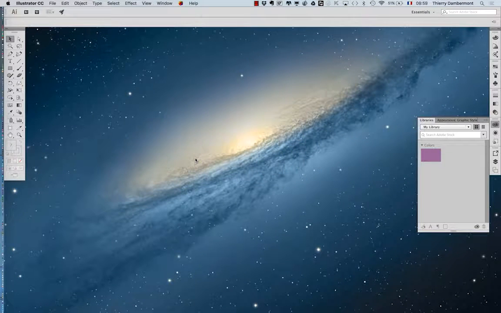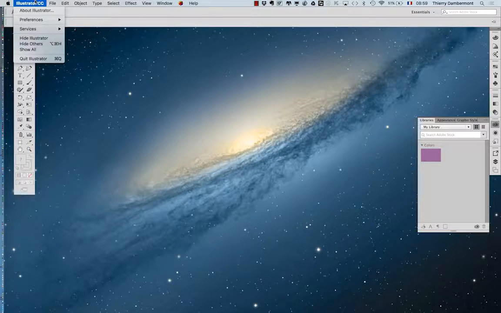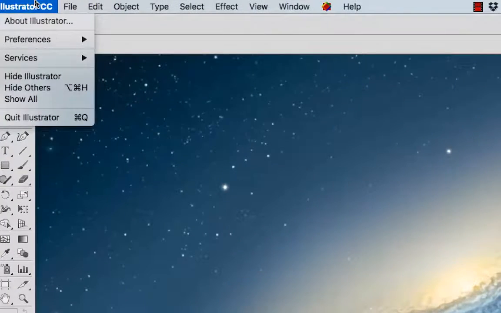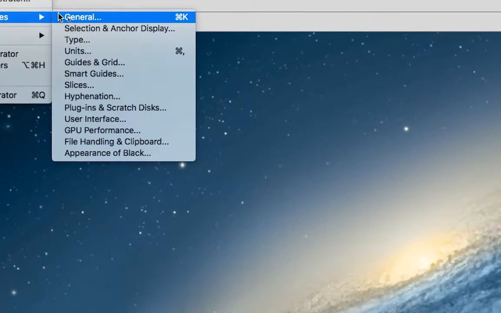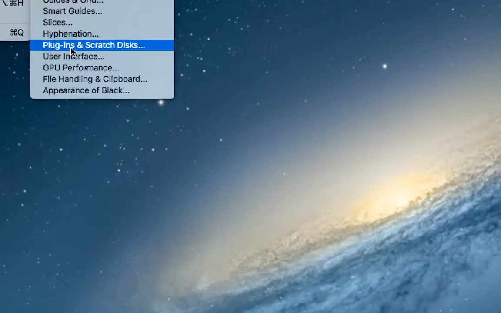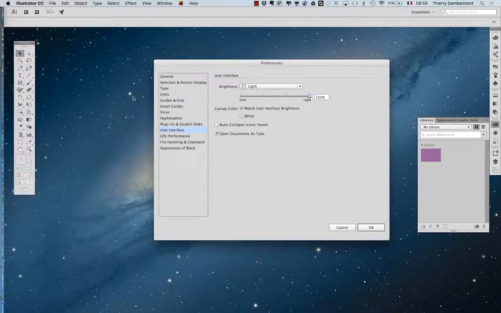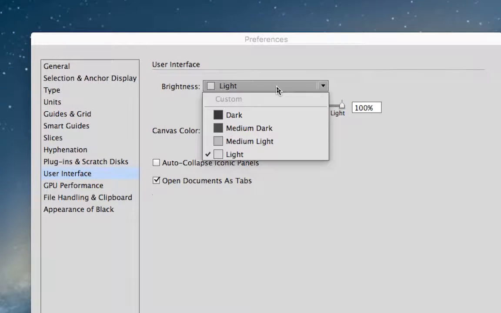Okay, so you have a dark interface, and I have a lighter one. If you wish to change that, you go into the Illustrator menu, to Preferences, and to User Interface, and you change that here, if you wish.